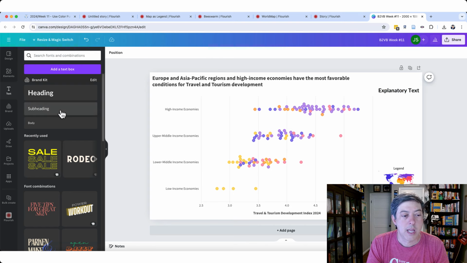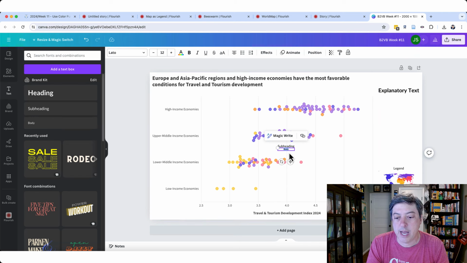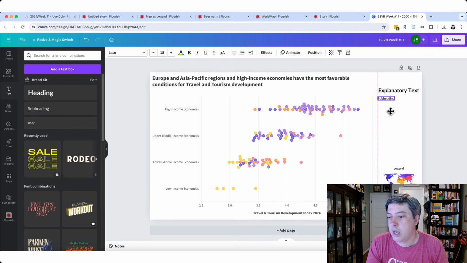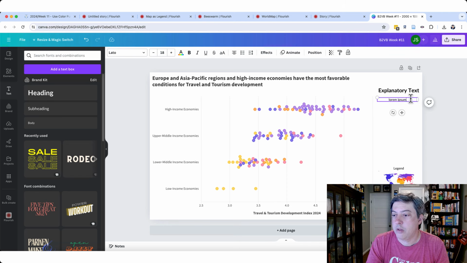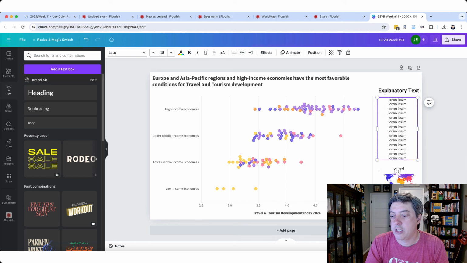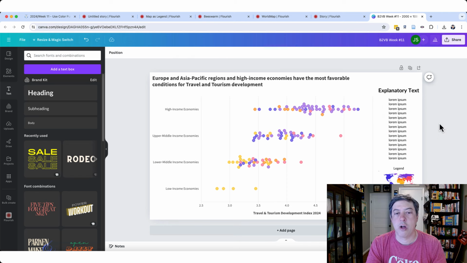There we go. And then I'll add some subheading style text, and I could just add a whole bunch of text here. Lorem ipsum, and I could create a whole bunch of text that goes down this whole column right here. Maybe just add some additional explanation right here off to the side of my graph.